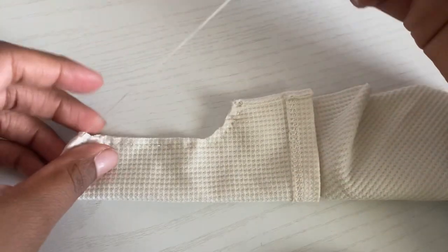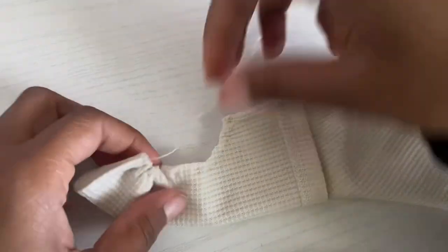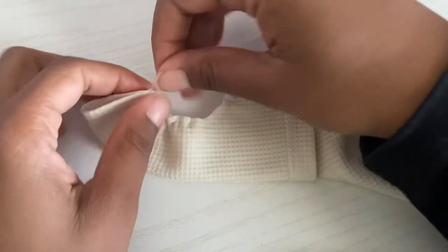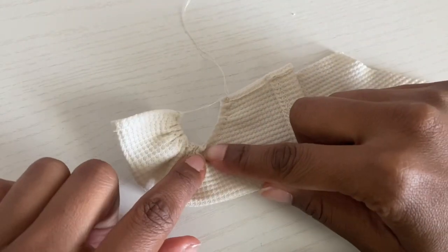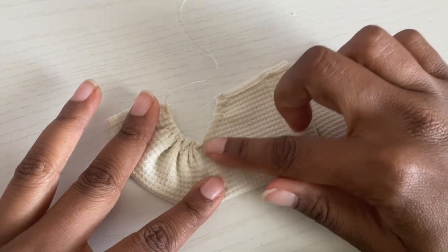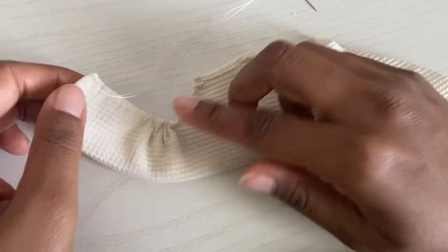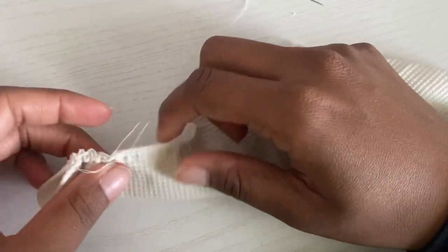So I want at the wrist for it to kind of be the most ruching. Let's see. So I'm gonna do mine like this. You can do it as severe as you would like. I tied a knot right there. If you tie a knot, it's not gonna work, but I tied a knot right there so it will stop the ruching at a certain point. So yeah, you could do it like this or relax it a little bit. You can do it right here. That way it bunches at the kind of crook of the arm or the armpit.